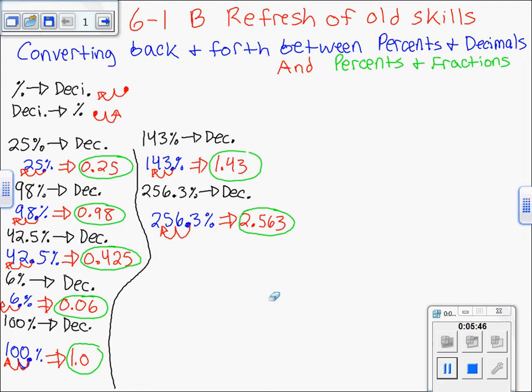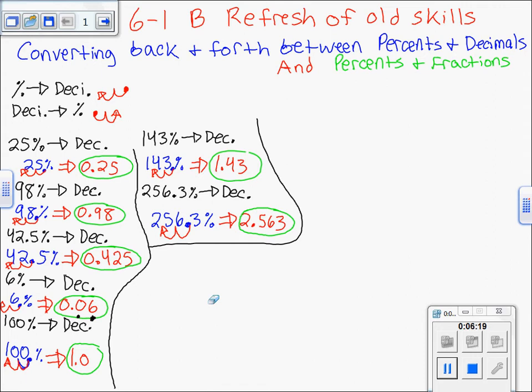So now we're going to do the opposite. Now we're going to practice going from decimals to percents. For this, though, we're not going to do quite as many examples because I think you get the idea of what happens if, for example, you were told to move 0.06 into a percentage, you know that's going to become 6% because that first location, this location right here, that one is the tens percent, so 10%, 20%, 30%, and then the second one, that's the ones percent. And so that's kind of how we keep track of it.